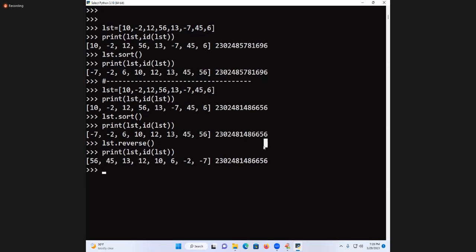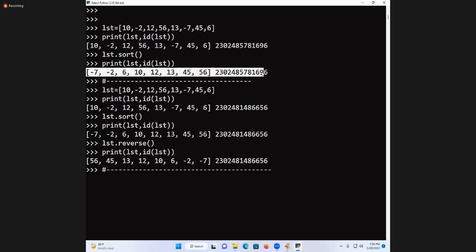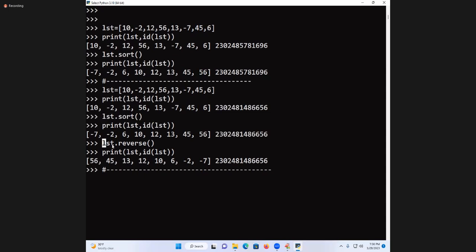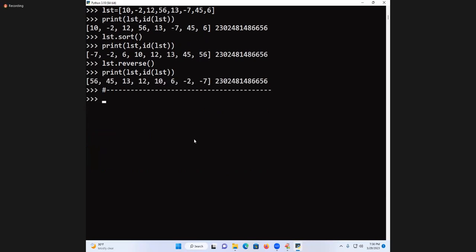Clarity is there. To get the elements in ascending order, simply call sort, over. When you want the elements in descending order, call sort and immediately reverse, and it prints the data in descending order only.